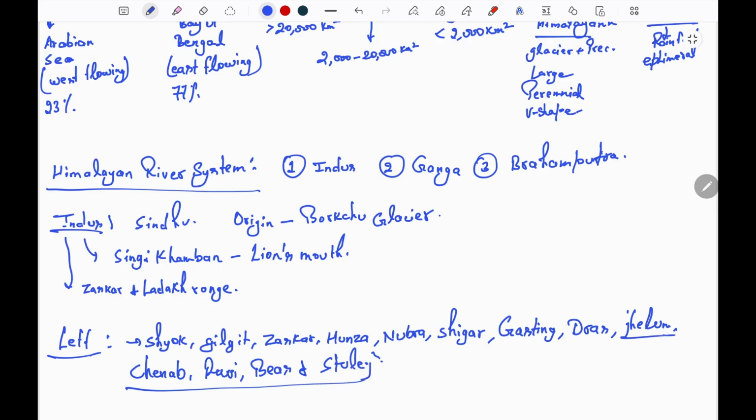These five together are known as Panchnad system.